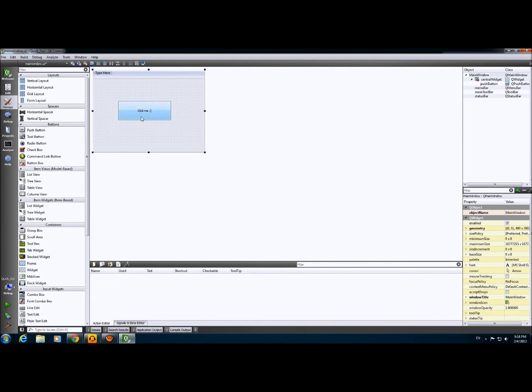Okay, and then this is your button here, and you just want to make sure you change it from push button to click button. That's for later when you're coding, just makes it easier. Now to build this, you can either press this little arrow down here, Control R, you can build it with Control B, or you can just click Control R and it will build and run it at the same time, or it will build it then run it.